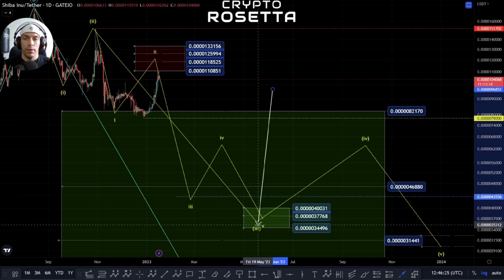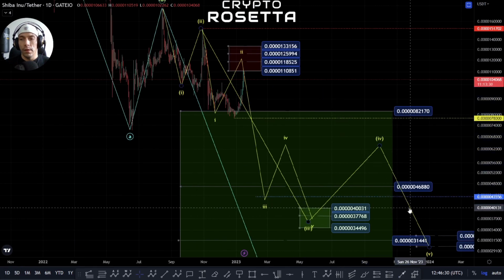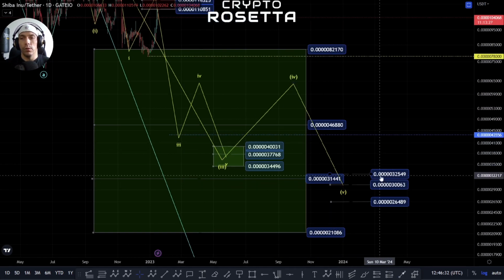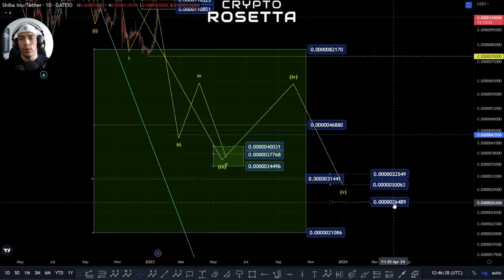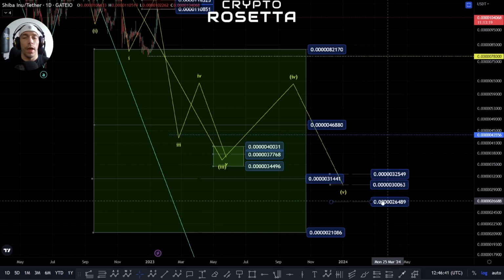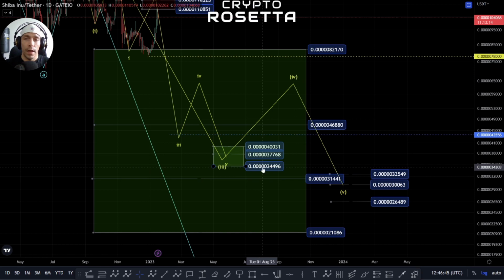Although with this said, if we do complete this 5-wave move, we would still have to allow for the fact that this would then make this within a third wave, and then we'd have an additional fourth and a fifth. So that additional fifth wave could look to push us down towards this zone here, which would be this 32549 to this 262,489. So this would actually put us right on that 702, and would be an interesting zone if we do actually manage to come down here.